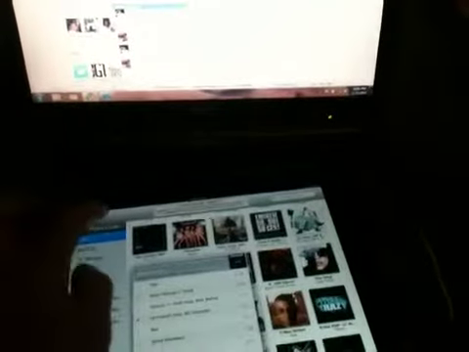I'm going to hit pause and show you how movies play on it. So I'm going to click movies. With movies now, I have several movies here. I have How to Train Your Dragon, which is a good movie, Constantine, and these are all rips of DVDs that I've had. You see little thumbnails. Again, these aren't things that are on my iPad. These are things that are on Chris's library on my laptop.